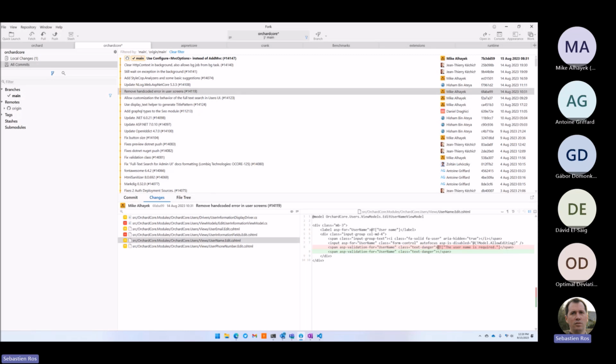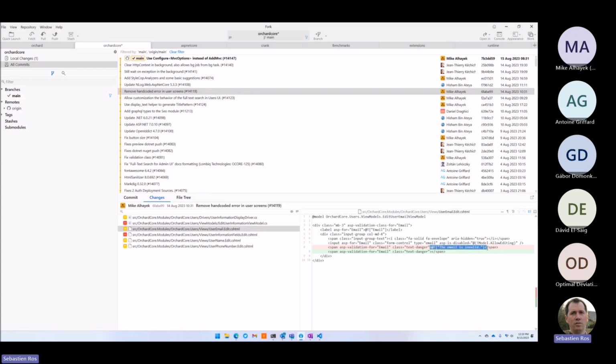Before, you might have seen "the username is required", but what you were seeing in your controller was not this string here, even if they were the same. Or maybe before it was saying "the email is invalid", but what you thought was saying that was not this string here, but something else. So yeah, when you hard code it there, it will always render what you see in the view. Yes, not the model state.